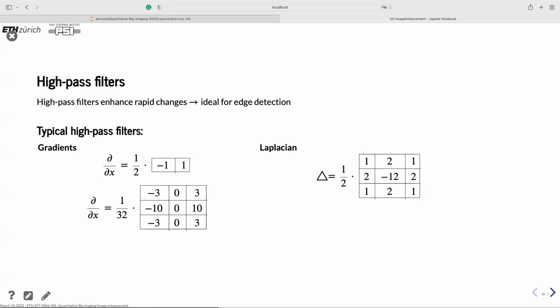So the high pass filters have a little bit different weight configuration. We are now looking for high frequencies, and high frequencies are essentially the derivative information. So with a high pass filter, you can compute derivatives, and there are different ways of defining the derivatives. This is a very simple one, just take the two neighbors. But as I said before, this is an even numbered sized kernel, and you will have a displacement if you use this one. And then there were a couple of guys, they came up with this configuration.